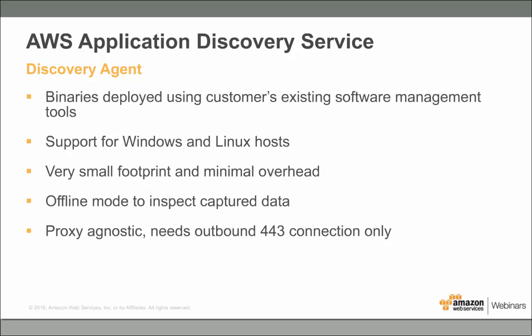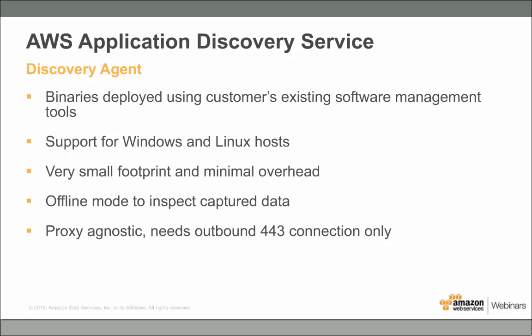So for all you security conscious customers out there, here's a great feature for you. Go inspect all the data that will be eventually shared with AWS. And once you are rest assured that there's no critical data pertaining to your system that we are capturing, you can go ahead and toggle the agent into an online mode. And in online mode, it will start populating the Discovery database in AWS. So it's a great security feature for you to go inspect, for you to try it out before you turn it on in your environment.